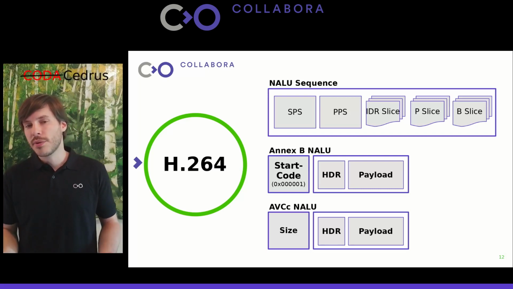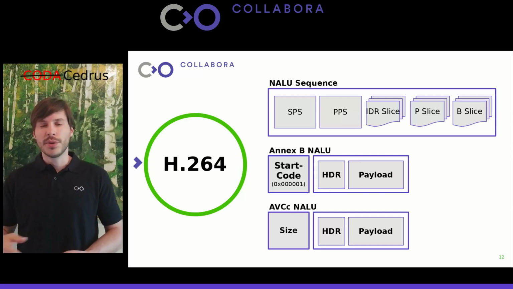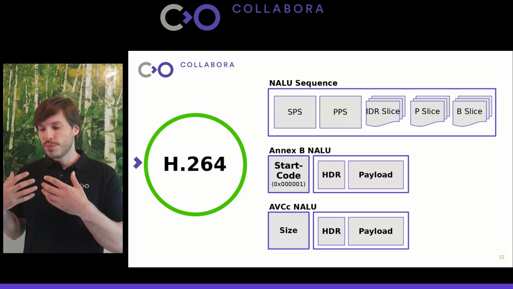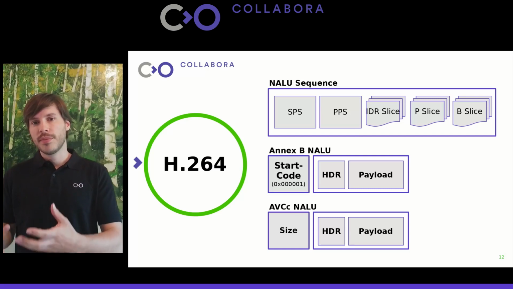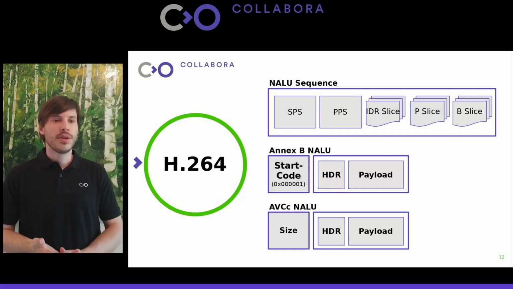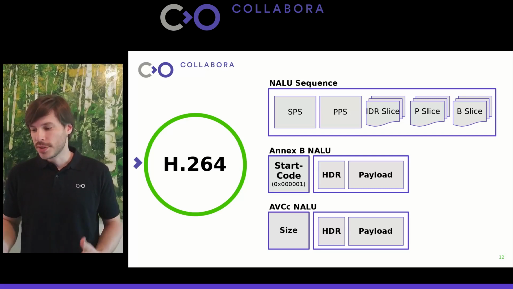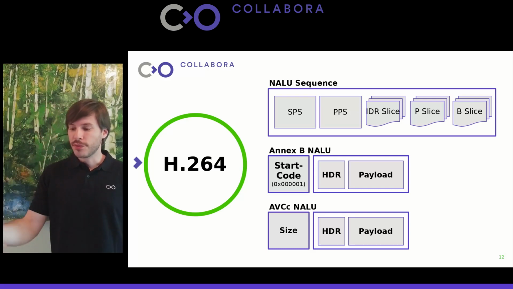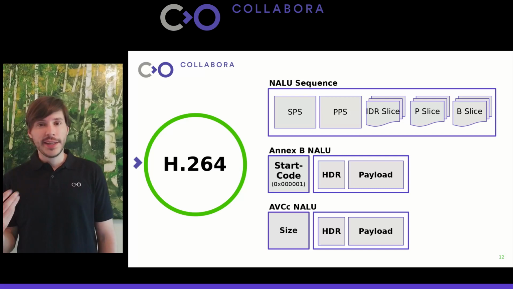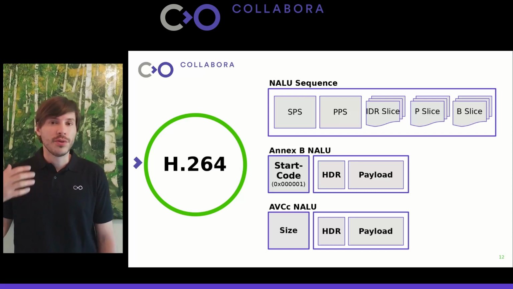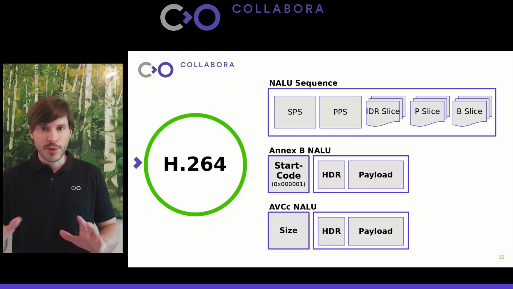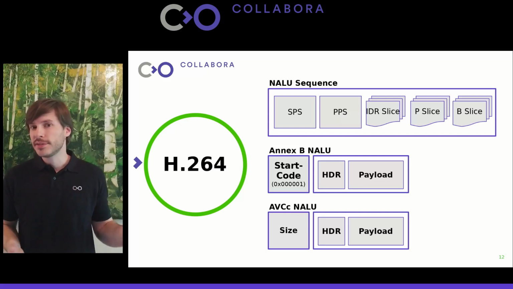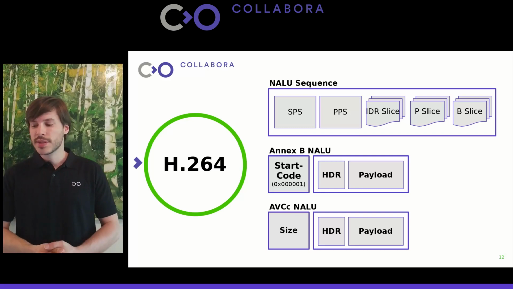And for some accelerators, like the Allwinner CODA, we need to actually program these headers into the hardware, as the hardware won't parse it. It will just skip over. There's different types of slices. The IDR slices and the I slices are slices that don't use reference. So it's intra compression, a bit like your JPEGs or other images like this.